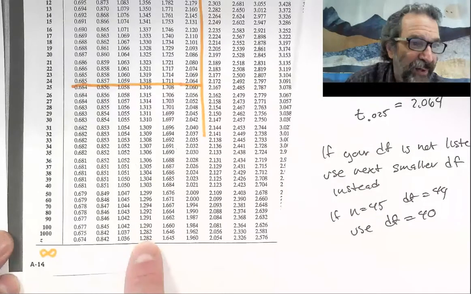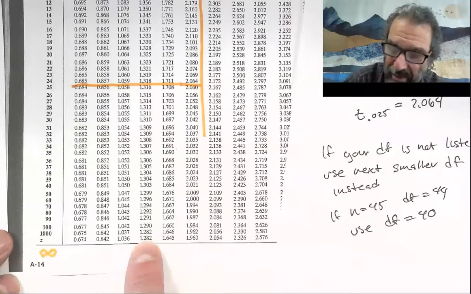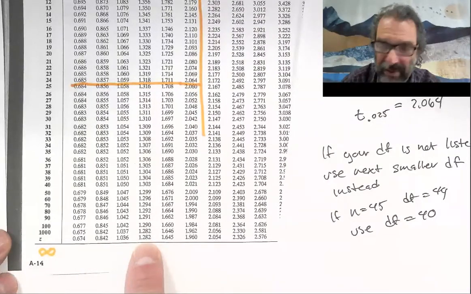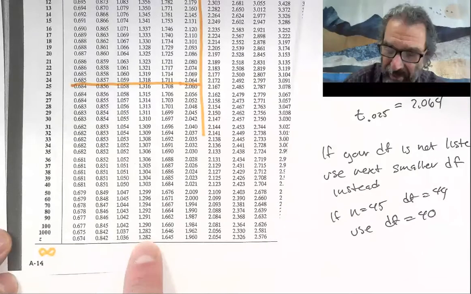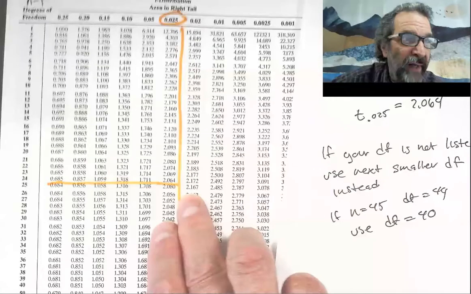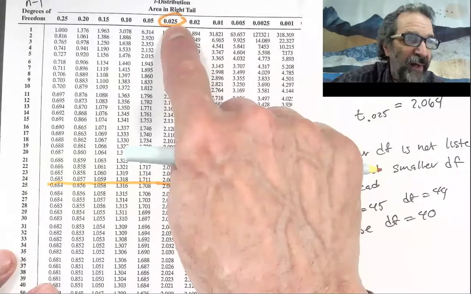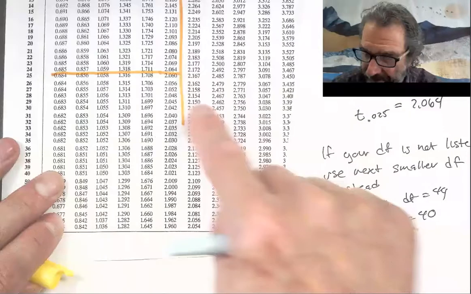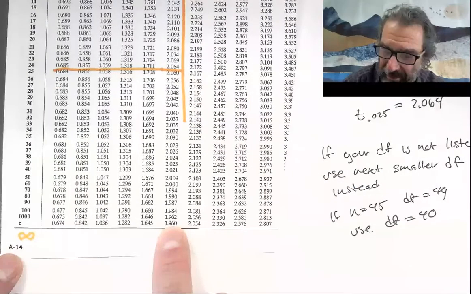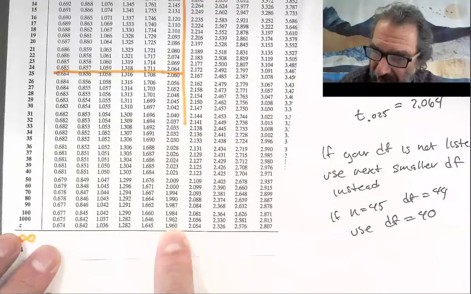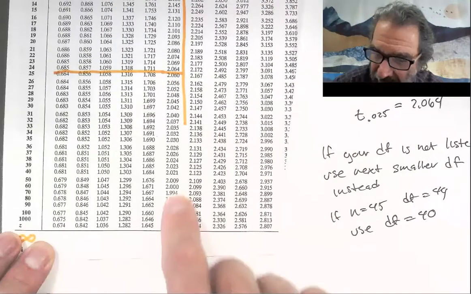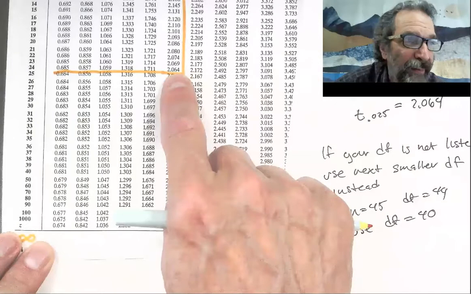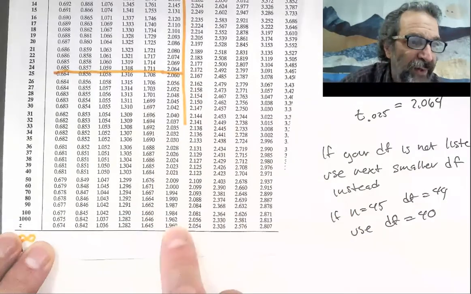Those are z numbers. So if you need the critical values for z, and you don't have a table of them with you, but you do happen to have a t table with you, just go to the bottom of it. If you wanted to know, say, a 95% confidence interval, the alpha over 2 is 0.025. The bottom here tells you what the z value is. And then if you're using a t instead of a z, you head up to the degrees of freedom and the number changes a little bit. But look at this, at 24, it's 2.064, and z is 1.96. They're pretty much the same number.